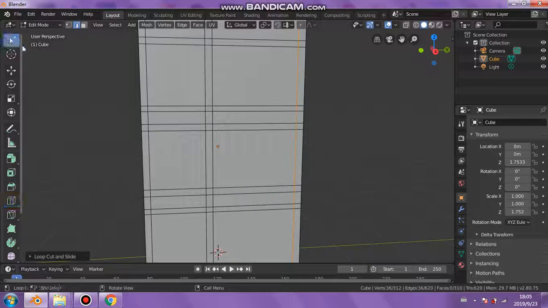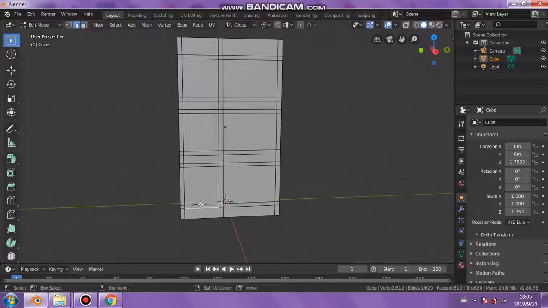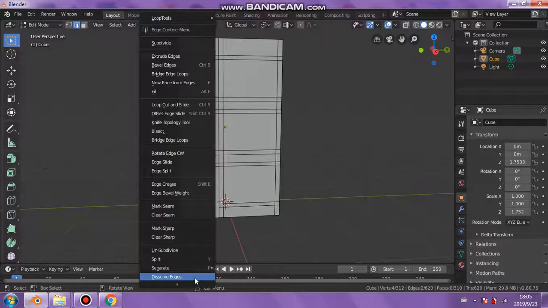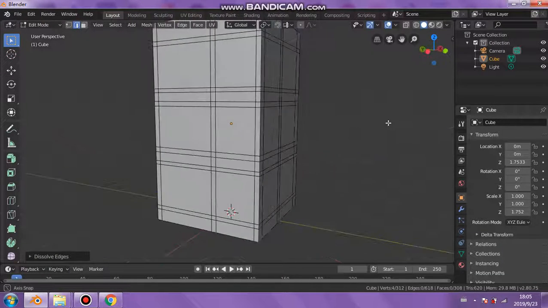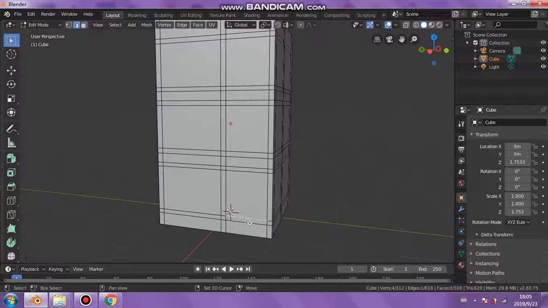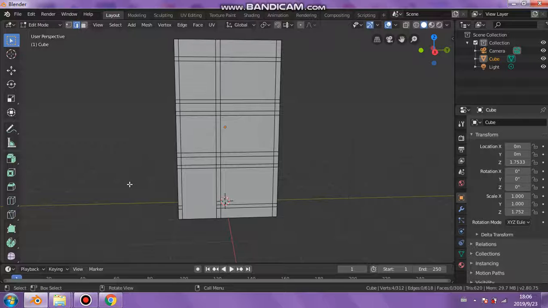I'm just going to delete some, dissolve some edges now I don't need. Namely this one and this one for the door. Okay. These I'm just going to leave as they are. Yeah. This side we don't need either. We don't need. No, actually we don't even need that. So I'll just make that a window. So let's just do that.